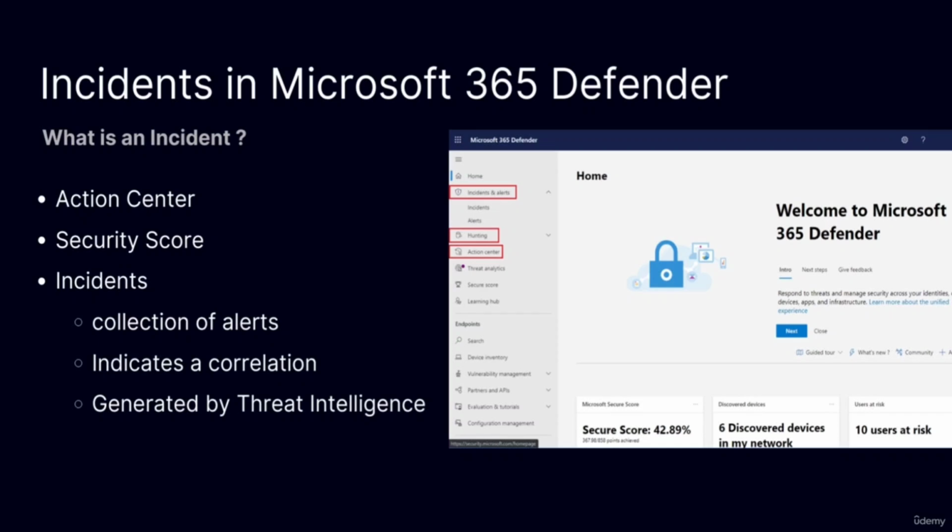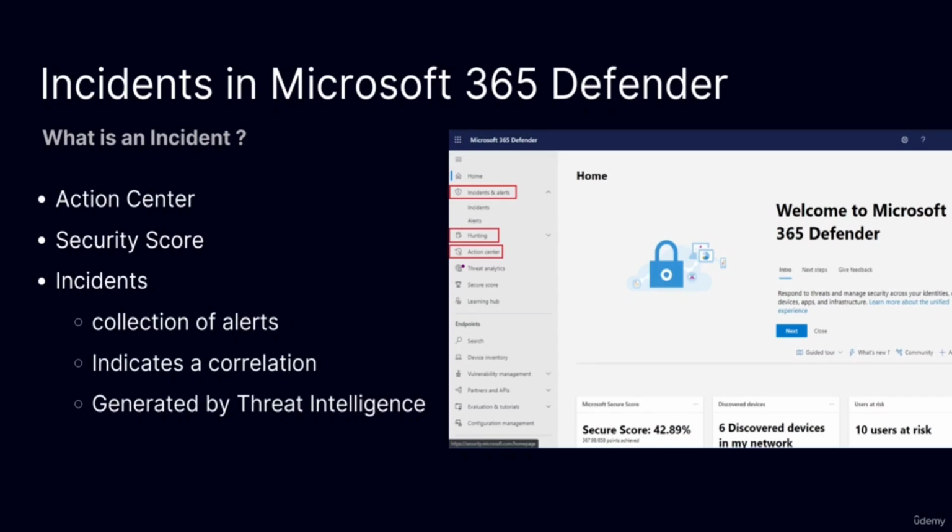Also note that this will impact your security score, as well as this will create the incident and the subsequent remedies in your action center. So basically, you have to take action to resolve the incident. I mean, of course, you can just keep the incident as it is, but that kind of defeats the purpose of having a security software.